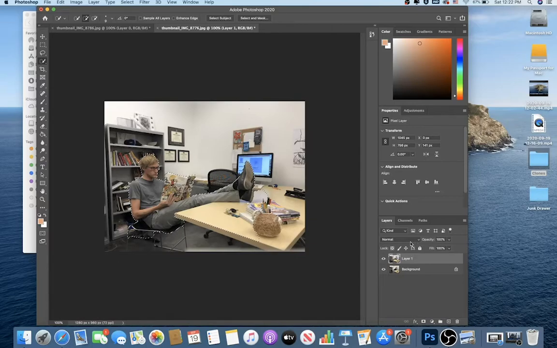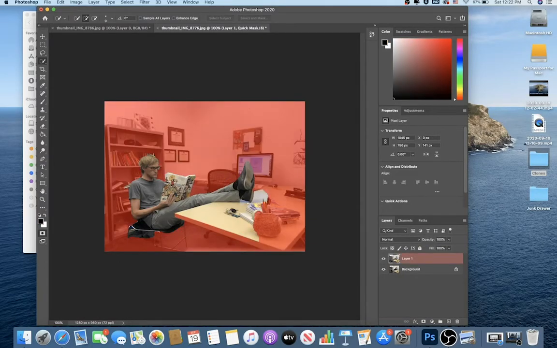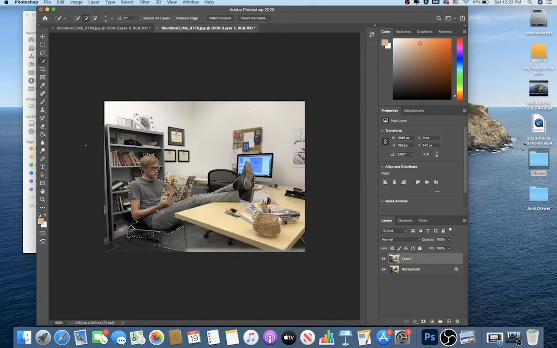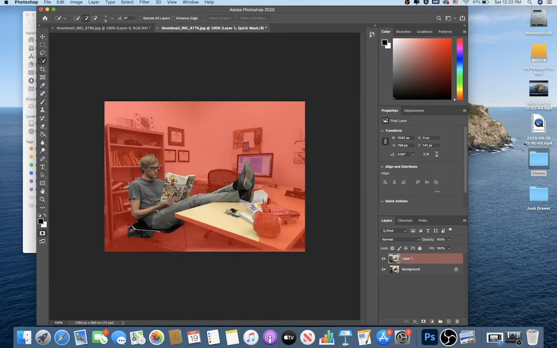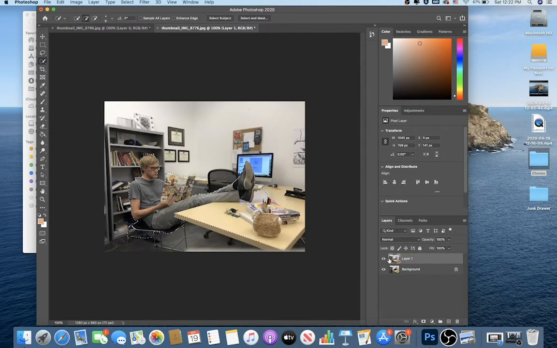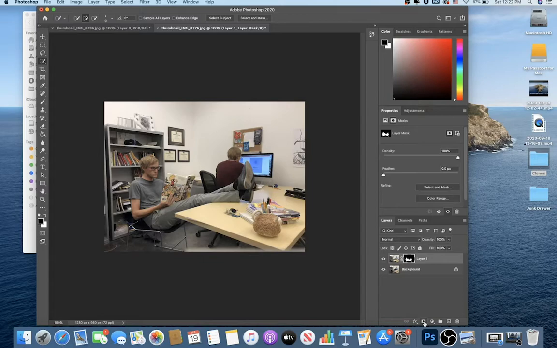So here, all I need to do, I've got my selection. I've got everything that I want to keep selected, and everything that I don't want to keep is going to be erased. When I click Q, it's highlighted in red, and we can see that'll be cut out. So with my top layer now selected, I'm going to click this little button here that will create a mask. It's got the little rectangle with a black circle in the center, and that's created a layer mask. And magically like that, it's created this little cutout.